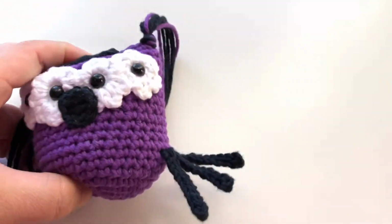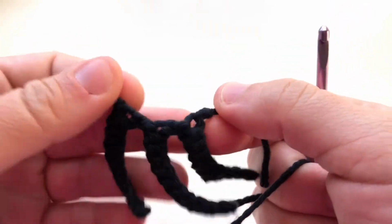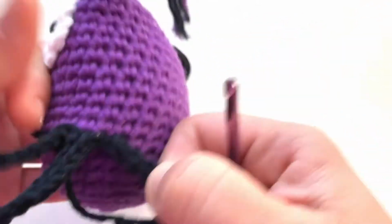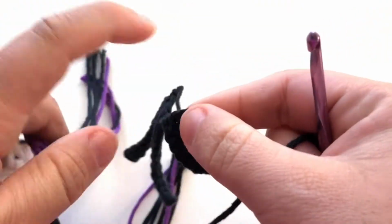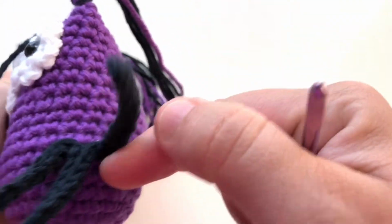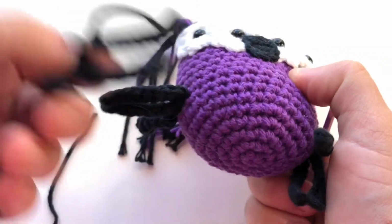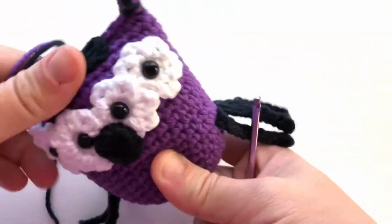I'm going to show you today how to do the owl's legs. As you see, those legs are like this, and they're actually sewn inside of the owl. I'm telling you inside because these two tails, I pulled them on the side from the inside, and then I just stitch here one and stitch here again, and you have to make two. So that's one side, this is another side.